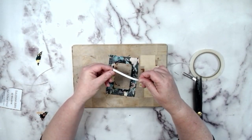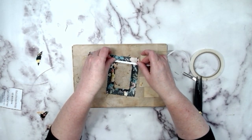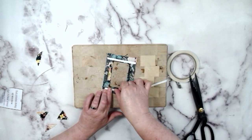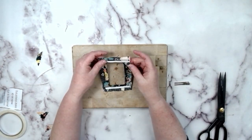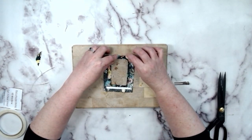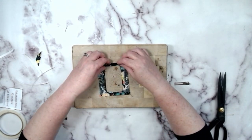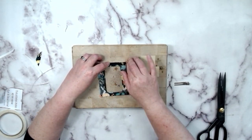Okay, so now what we want to do is use some more double-sided tape here. And on both short ends, we want to fold in the top short ends, using the edge of that vinyl piece as a kind of guide where it's going to go. So I'm just having it butt right up against the vinyl piece and folding it over like so.